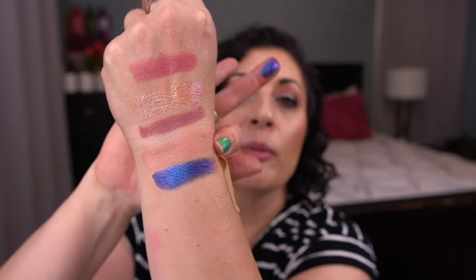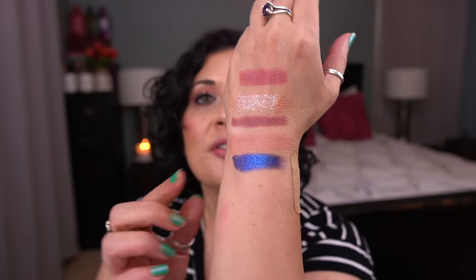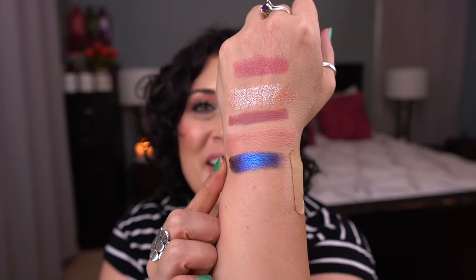Next prompt is Happy Hour. I chose Craft Beer — an item from an indie brand. I pulled in my Tammy Tanuka pigment pressed into a pan in the shade Icing. This is so pretty; I love using it for blue looks. I've used it six times and I want to use it 20 times total, so 14 uses to go. Sorry for the bandaid — I have a bad burn from cooking, burned it in the oven.